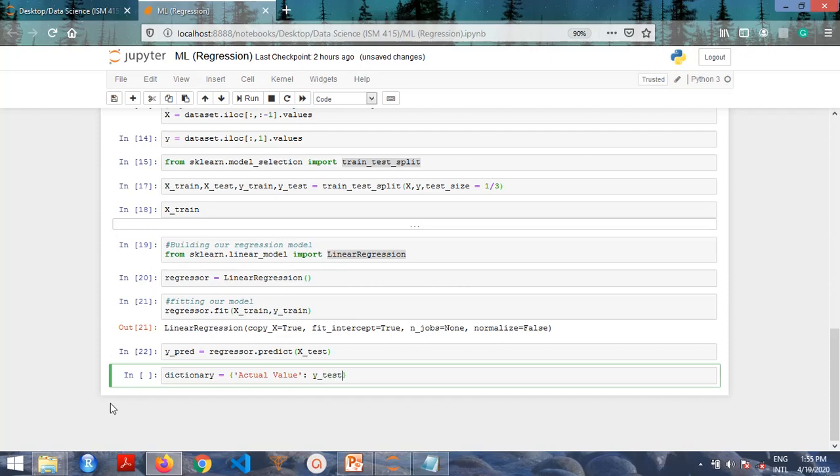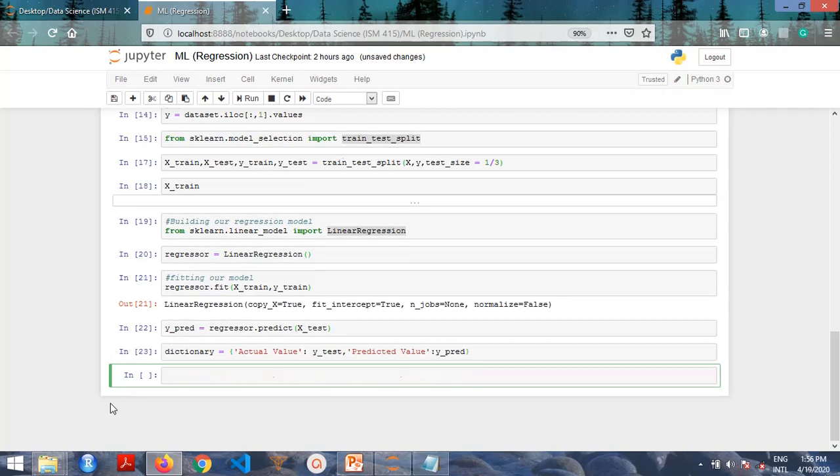Okay, and it's also going to take the predicted value, which is now our y underscore pred. Okay, so run this. So we've converted to dictionary.